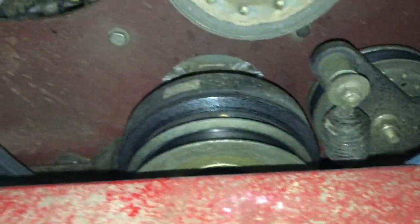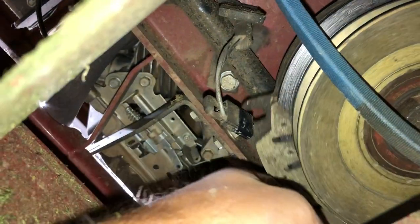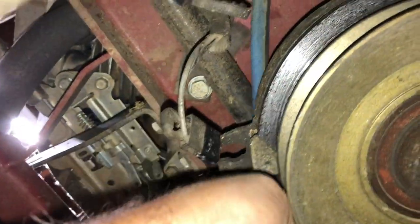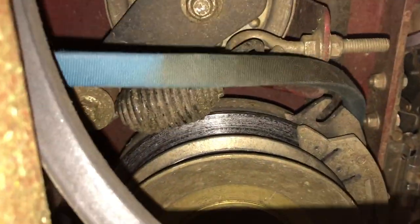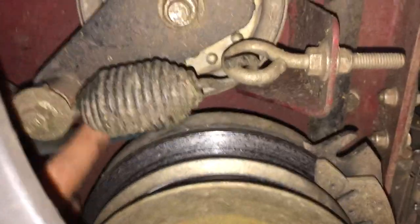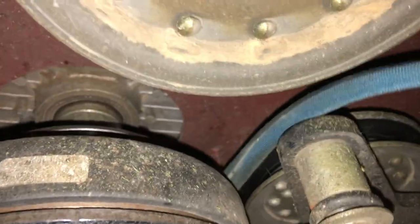Once you've got it around the back pulleys, plan to put everything in there loosely. The V part of the belt is going to sit in the pulley — same thing on both sides. I've got my two pump pulleys, one on each side, and it goes straight across, bypassing the idler pulley. When you're in here, check all your pulleys: make sure there's no debris, no gumball or rock wedged in there that made the belt come off in the first place.